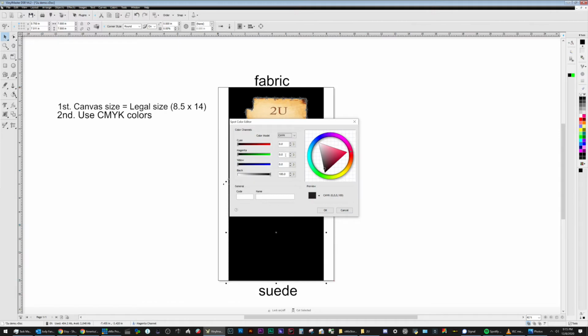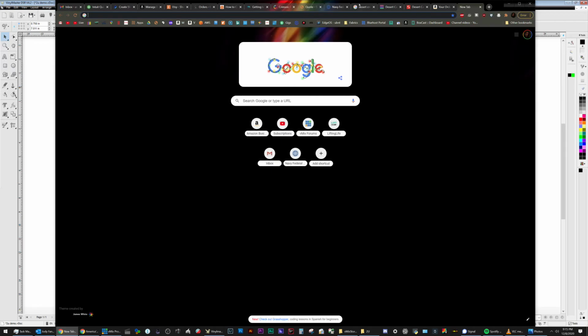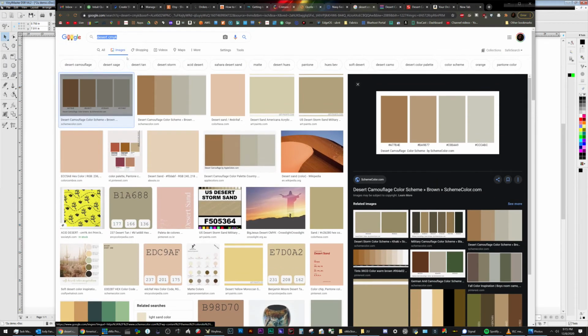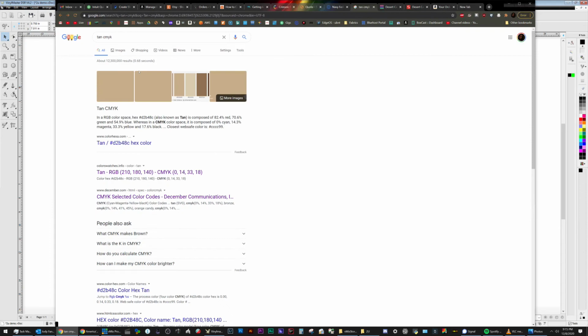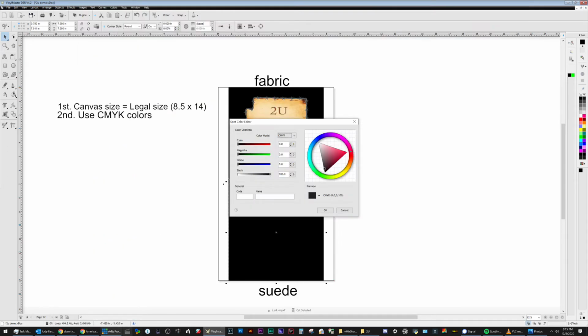Now, how do I know what to make tan? I don't. I'm going to have to figure that out. I already did. I searched for desert CMYK. In fact, let's just run through how I did it. First, I looked up tan CMYK. I didn't like these. I thought they were too light. So I looked up desert because this is a desert.